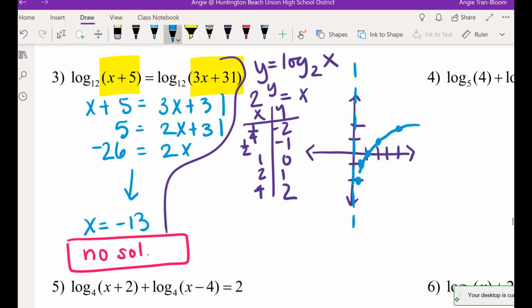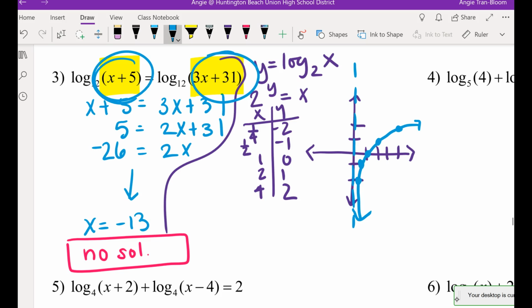Okay, so look at this basic, very basic log. Most of the logs will look very similar. What do you see about the domain? It's not all reals. It's all positive. It can't even be 0. So when you get an x value, plug it back and if it's 0, can I even keep it? No, I can't even keep the zeros, okay? So make sure you plug it back to make sure there's no 0 or negative inside the log.